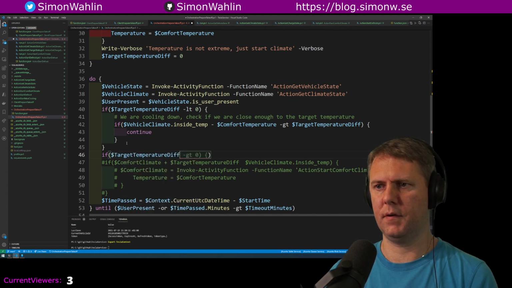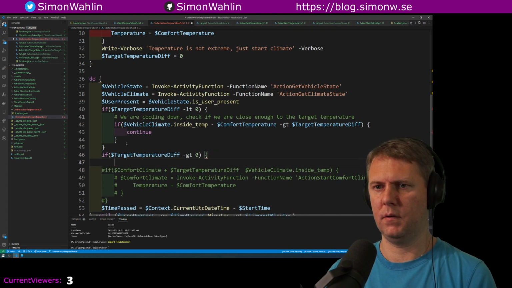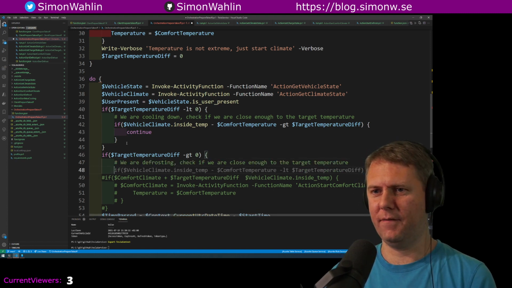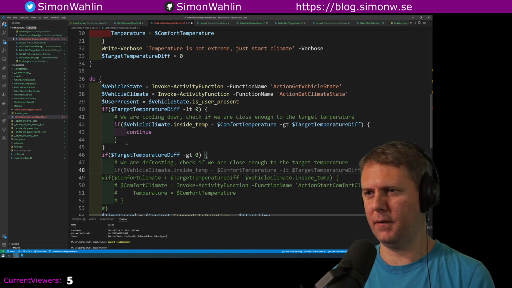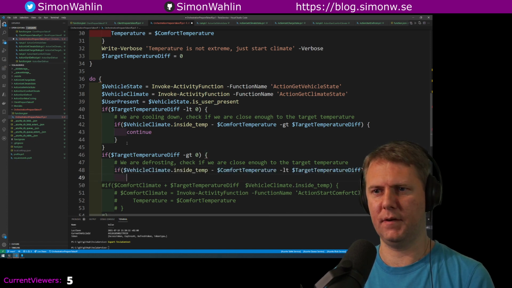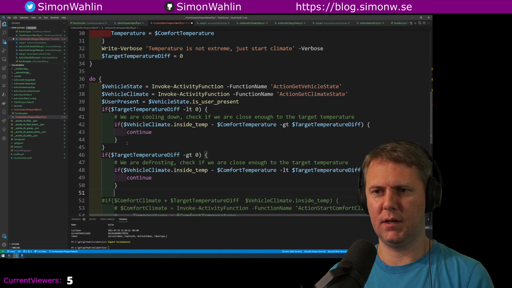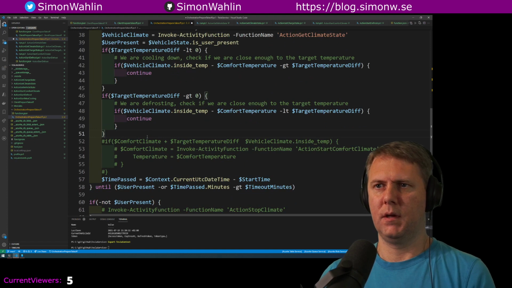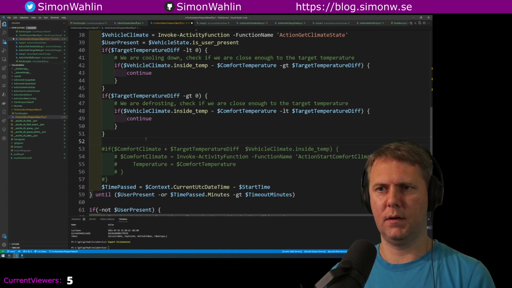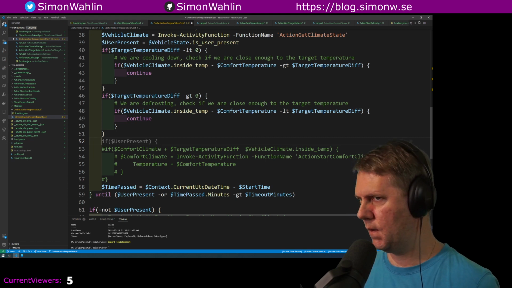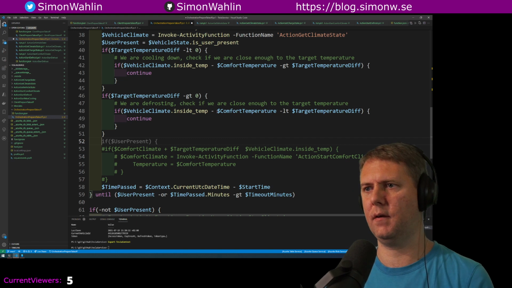Target temperature diff greater than 0. Sure, we're defrosting. If vehicle climate dot inside temp minus comfort temperature is lesser than target temperature diff, we will continue. Awesome. Yep. All right, so if you get here, then we need to set the comfort temperature to 0.